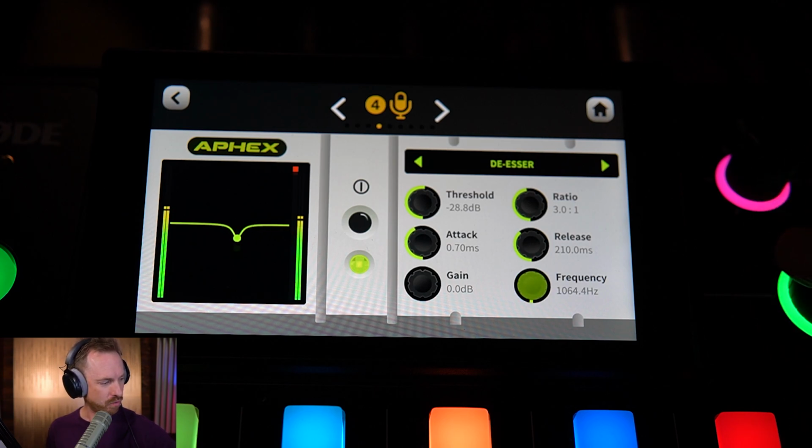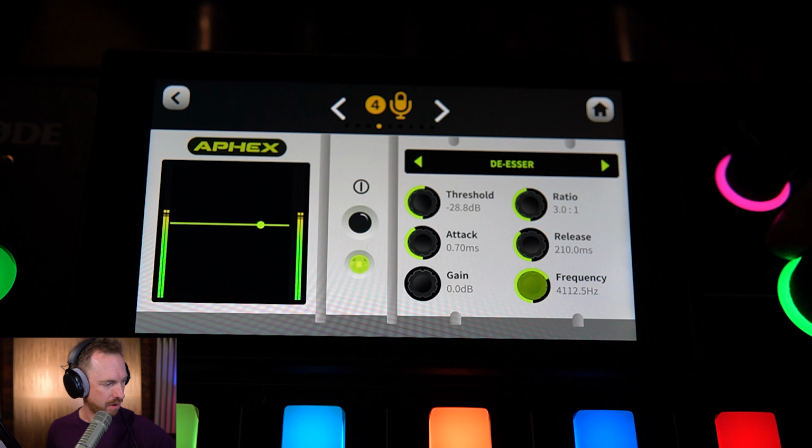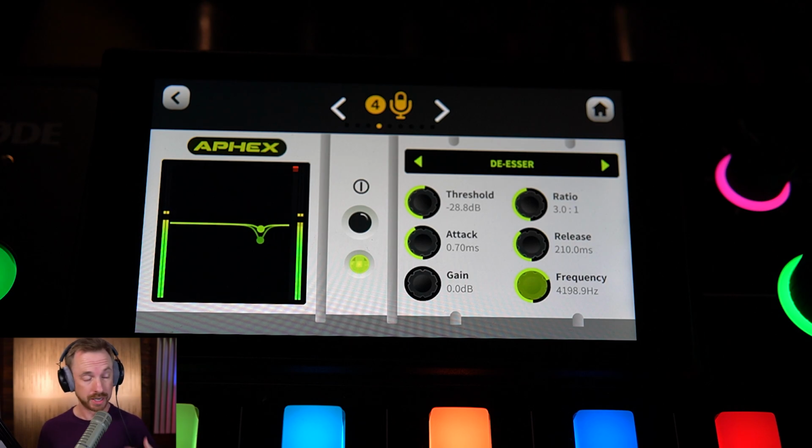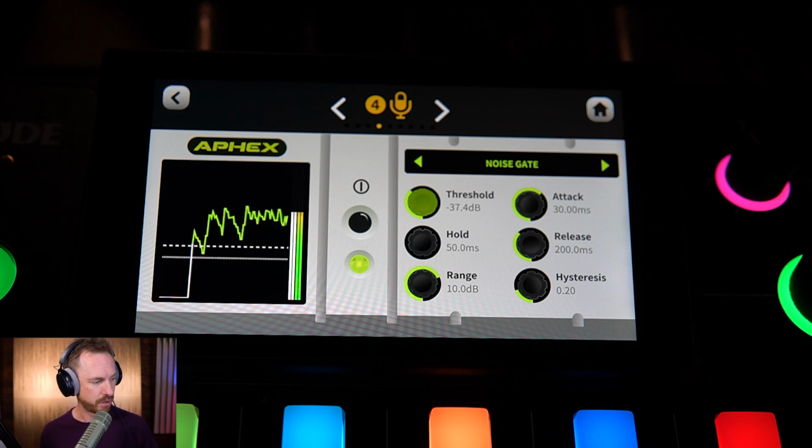So right about where it was there, let's bring that back to where it was. We're going to stick at around 4,000 hertz, which seems like the best place. Around 4,000 hertz for my voice is pretty good on the De-Esser. So not much to change there. Noise gate is pretty good. I'm really happy with the way this is set up.